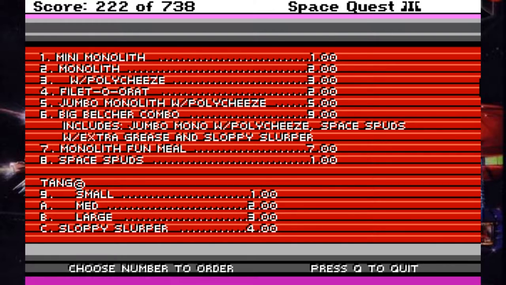Why do I have a feeling I'm supposed to go with the Fun Meal? Let's go with the Big Belcher combo first. Why the heck not? Thank you! And, cue to quit, I guess.